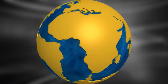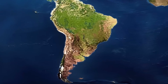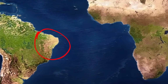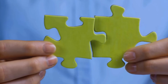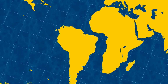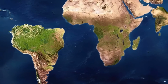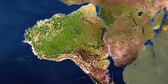The evidence of this ancient continental drift is obvious to this day. If you look at the map of South America, you'll notice a bulge in its eastern part. That's the modern country of Brazil. On the other side of the Atlantic, Africa has a huge inland curve on its western side. The 2 act as pieces of a giant jigsaw puzzle. They roughly fit into one another. European scientists noticed this as early as the 17th century. Further research confirmed the theory that South America and Africa once belonged to the same landmass.